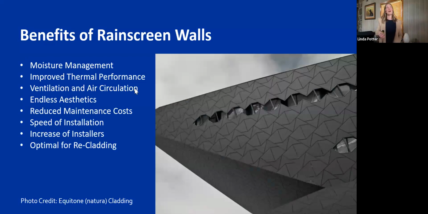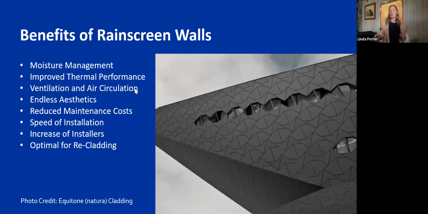But at the end of the day, we've known this in the masonry industry about the efficiency of Rainscreen walls: how they are water resistant, have better thermal efficiency, and are ventilated, and we allow air circulation. But when we move that Rainscreen cavity wall scenario to your panels, now you get endless aesthetics, lighter weight buildings, reduced maintenance costs. You get a much faster speed of installation. We have an increase in the number of trades who can install these claddings.